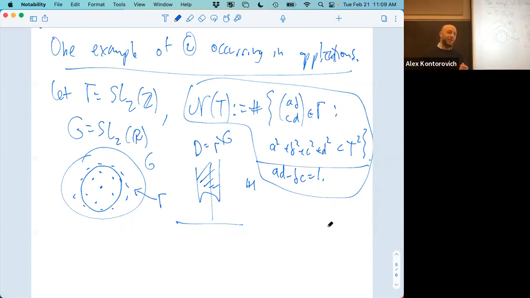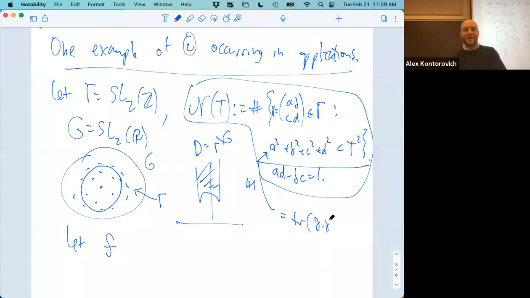How could you access this question using the ideas of decomposition of L2 of something? Well, let's make a function. By the way, this condition that the sum of the squares of the elements is also equal to the trace of gamma times gamma transpose, this is called the Frobenius norm. You take gamma, you multiply it by its transpose, you get a squared plus b squared in one entry and c squared plus d squared in another entry. You take the trace, you get the sum of the four squares.